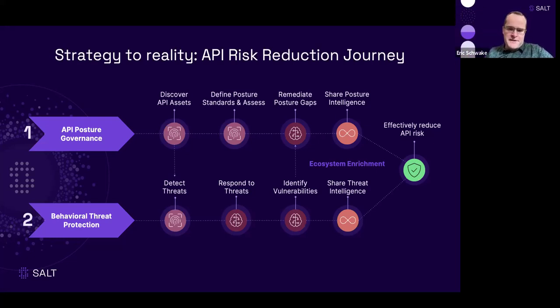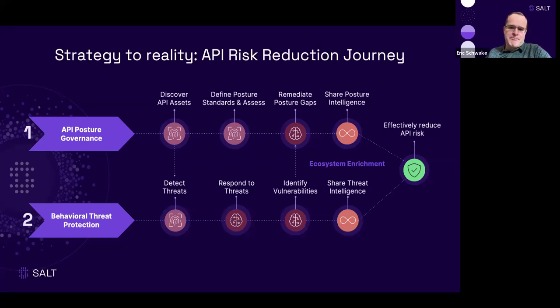The other big part of all of this is the behavioral threat protection side of it. Being able to detect and respond to threats, obviously understanding what's going on with the API ecosystem is critical. So that first part, when we discover APIs, really allows us to detect threats and respond to those threats within your API ecosystem. So I think that's a huge differentiator for us. We released recently in that same launch some capabilities that enhanced our behavioral threat capabilities. So we can actually look at those things that a standard WAF or API gateway is not going to see, the low and slow type attacks. The behavioral threat capabilities are really going to allow us to do that.